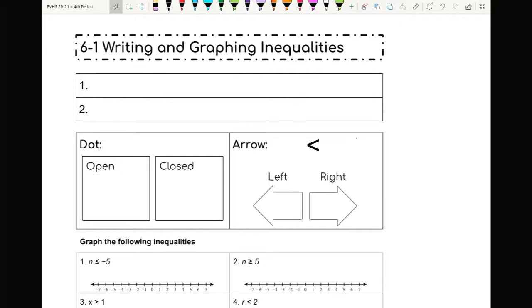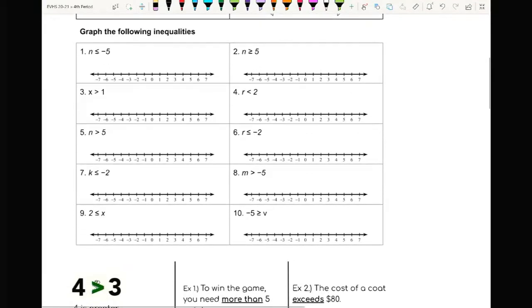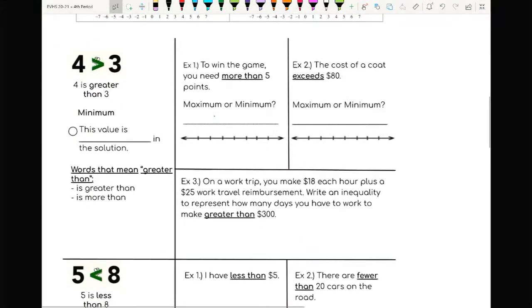All right, let's go ahead and move on. So we're going to be dealing with inequalities. Now, inequalities are these guys right here, less than and greater than signs. What we're going to be doing, honestly, is a little bit of a review from middle school because we're going to be talking about graphing inequalities on a number line, which I believe you guys did quite a bit back in 7th and 8th grade. But we're also going to be focusing on how to write inequalities from a verbal situation.